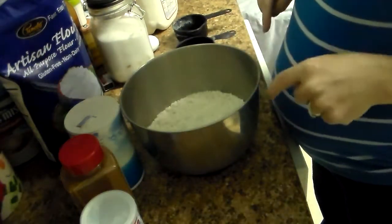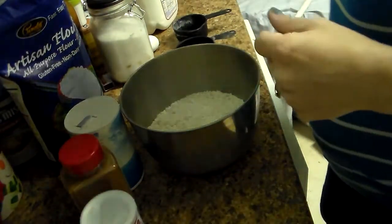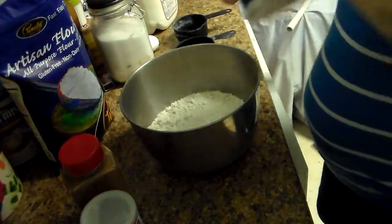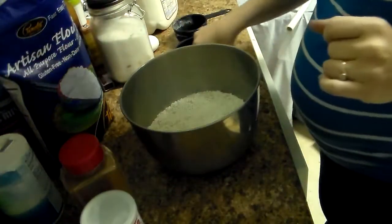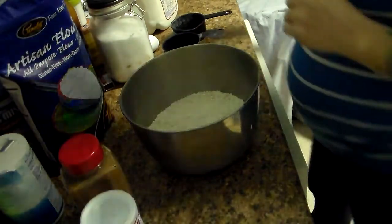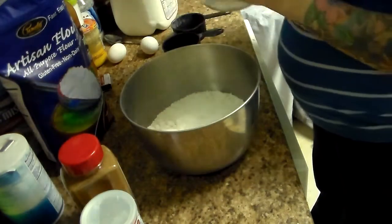So I put the 3 cups of flour in here. We're going to add a 1/4 teaspoon of salt. I don't have any little tiny measuring spoons, so just eyeball it, which works pretty good. 1 cup of sugar. Just use regular white sugar.